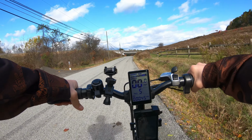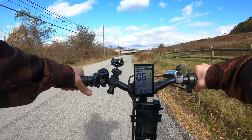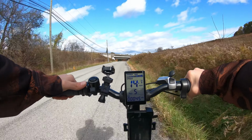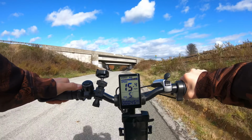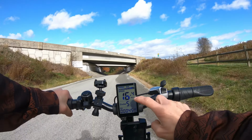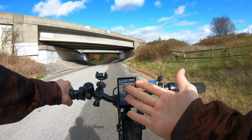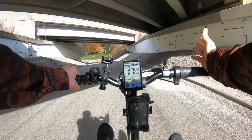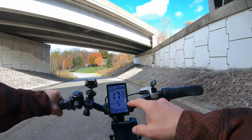So I'm gonna go ahead and start out with a little bit of throttle and pedaling. I'm just going to use my throttle until I get up to my speed. We'll say around 15 miles an hour. Press and hold down. That puts it in cruise right there. You can see I'm not using any hands, no feet, not pedaling, no throttle, and it's just going to maintain.